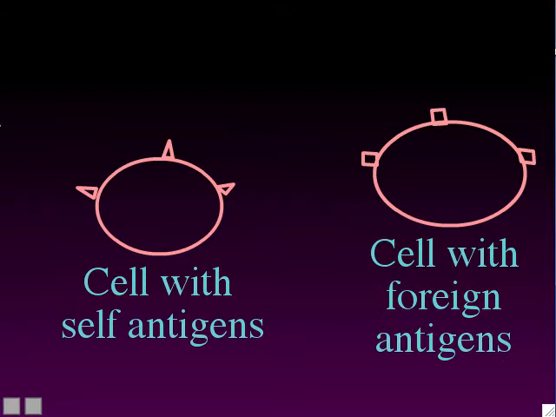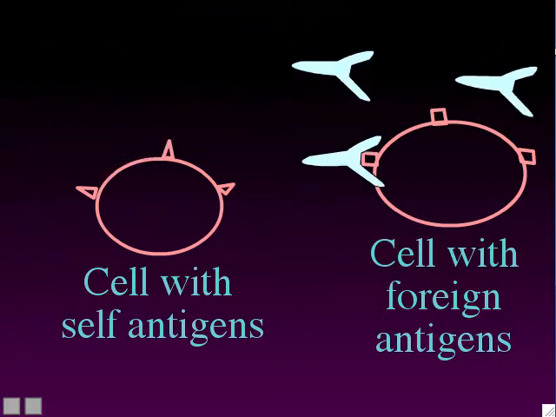And so if the immune system interacts with a cell and finds that the cell has foreign antigens, the immune system knows that cell doesn't belong in the body. It's an invading cell, and so the immune system attacks cells that have foreign antigens. And one of the most powerful weapons that the immune system uses for this are these antibodies. And so here they come.